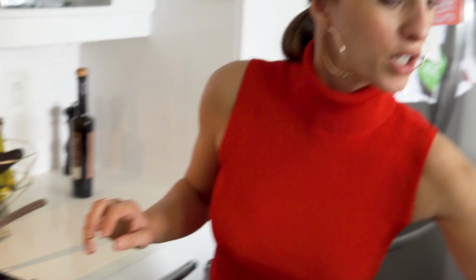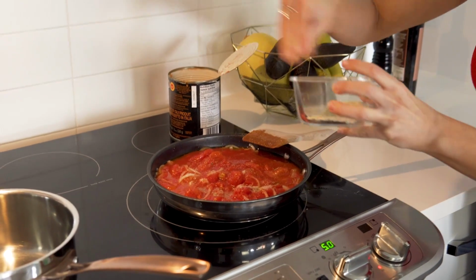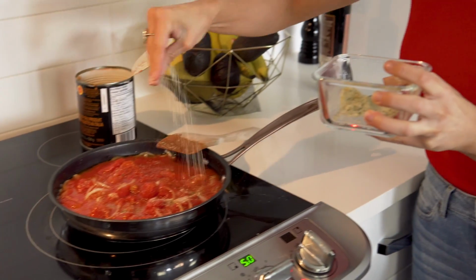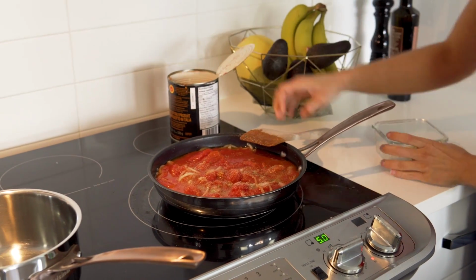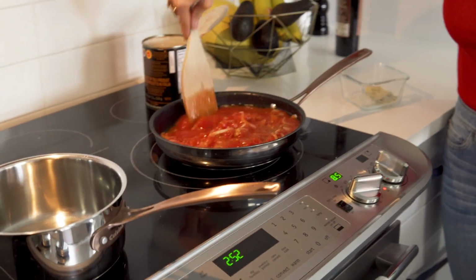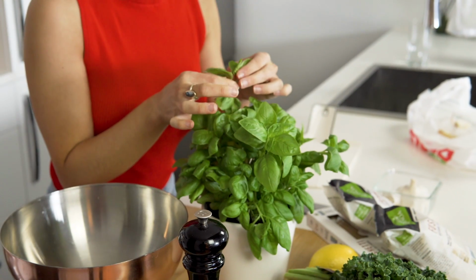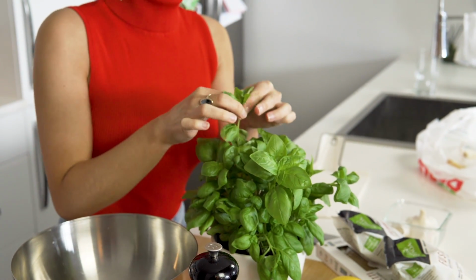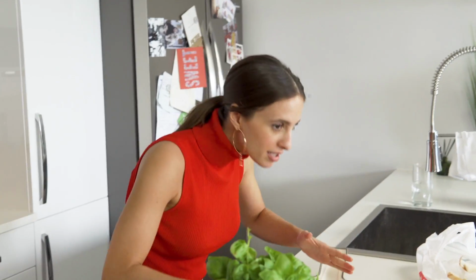I'm gonna add some garlic salt to it now, so that as it hangs out with the onions and the garlic, just add some more garlic. Let's raise that a little bit so it starts boiling. Oh yeah, well duh. We wanna make sure that we add some basil to that, to add an extra flavor. I love basil, some people hate basil. So, a couple of leaves, let it simmer, let it do its thing.